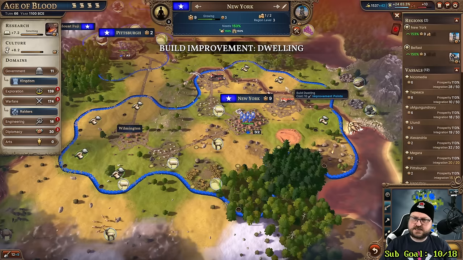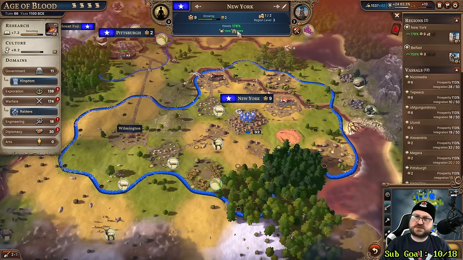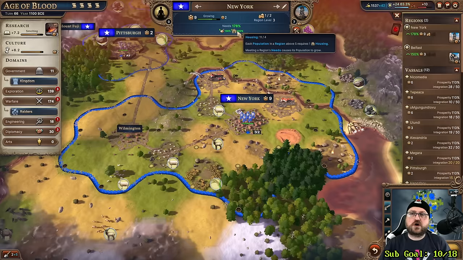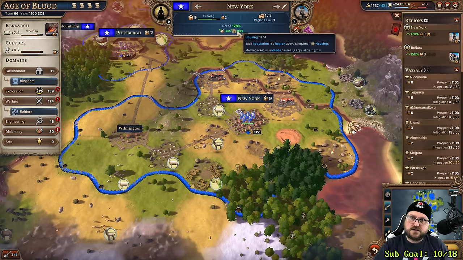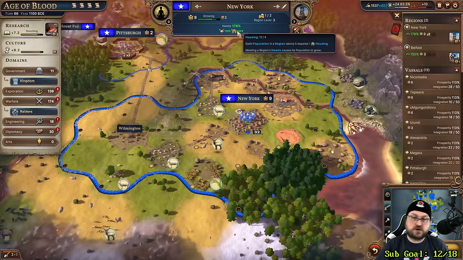There we go. Our housing need is now 200% met. So actually, much more than that. We're at 11 of 4. Because only the population above 5, I think, needed housing. That makes sense, right? 9 minus 5 is 4. Yep. So now we're good until the city grows. Well, actually, as soon as it grows twice more, we won't be at 200% housing anymore. But still, we're in pretty good shape. New York's going to keep growing very quickly with this, which is nice. We could use a little bit more food, but I think that's okay.